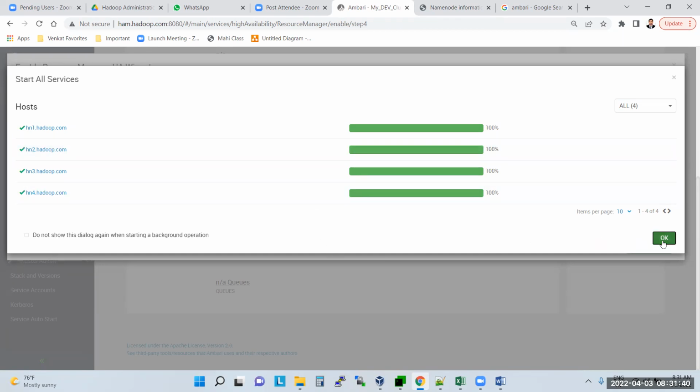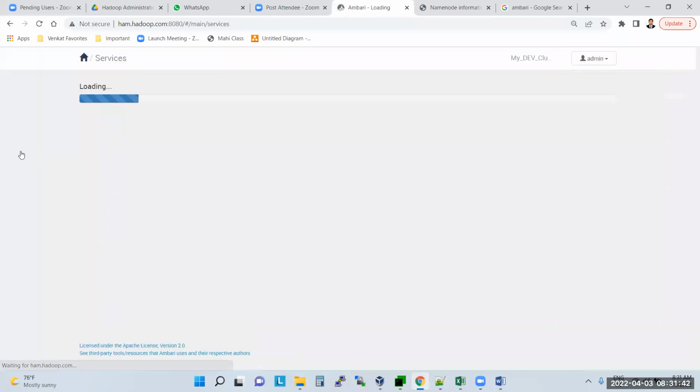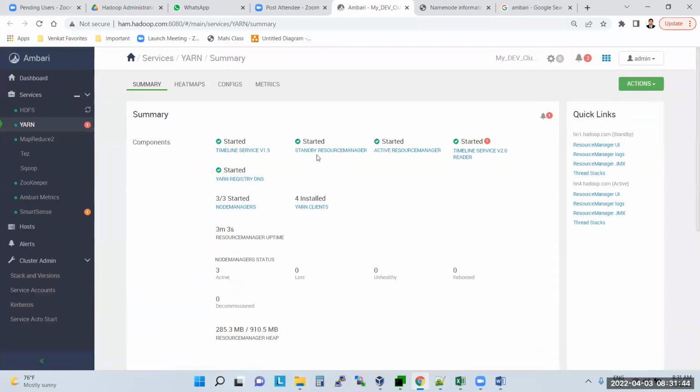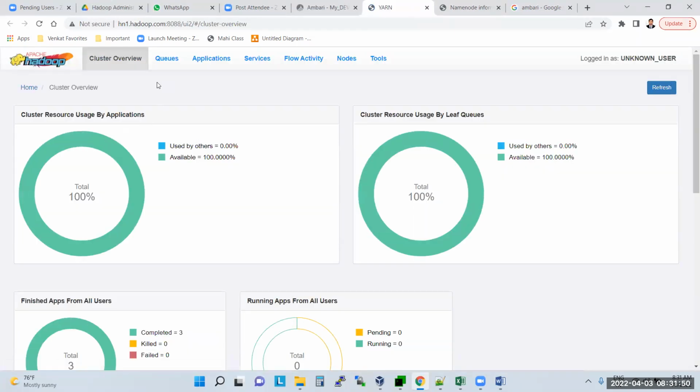Okay, done, complete. So now you can see two ResourceManagers, one active and one standby ResourceManager. Can you see this? And if you want to see the ResourceManager UI, okay.